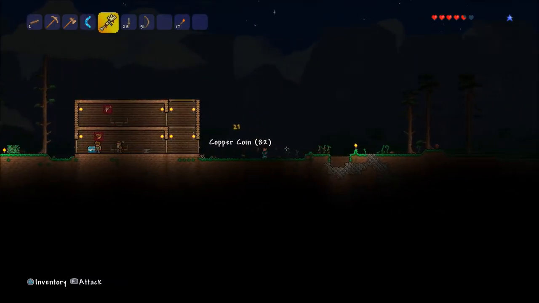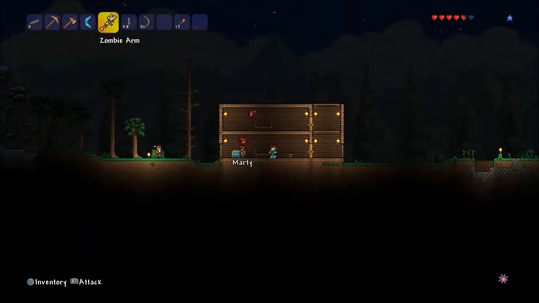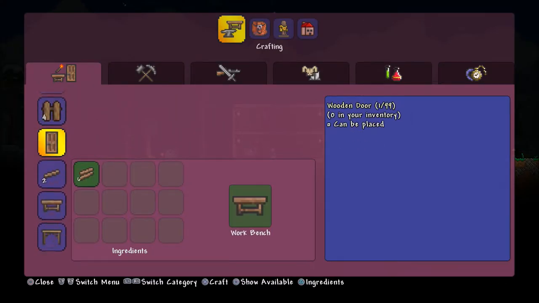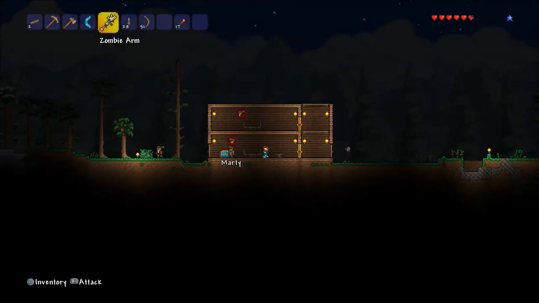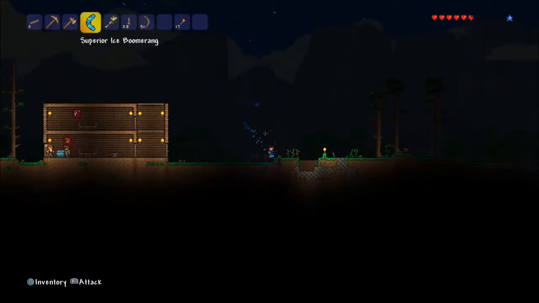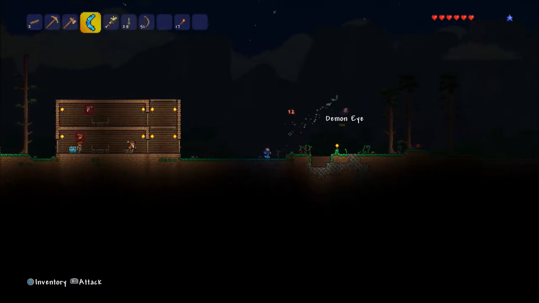Okay, so this zombie does 12 melee damage. Now how much stone do we need to make a furnace? Star bottle, don't know what it does. And where's the furnace in there? I need 20 stone. So go out now and demon eye. Need my boomerang because that might be able to get to the height of the thing. There we go.